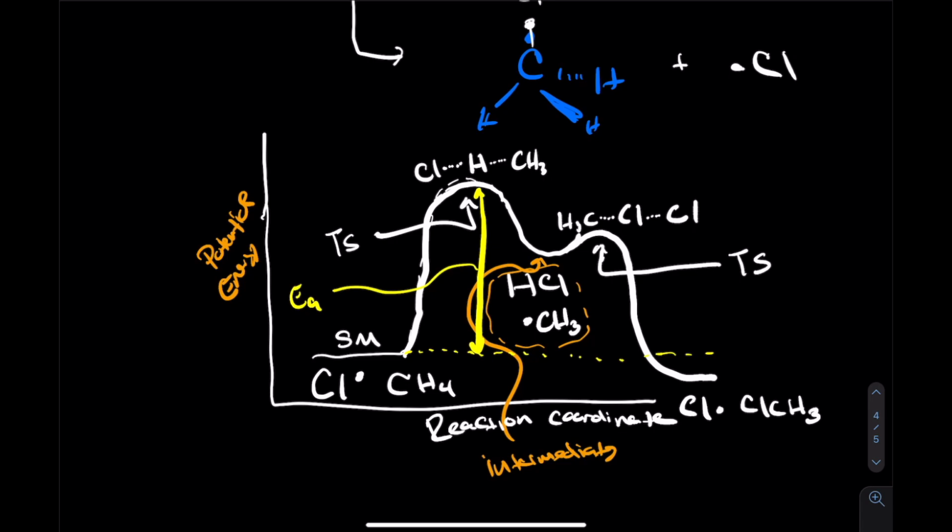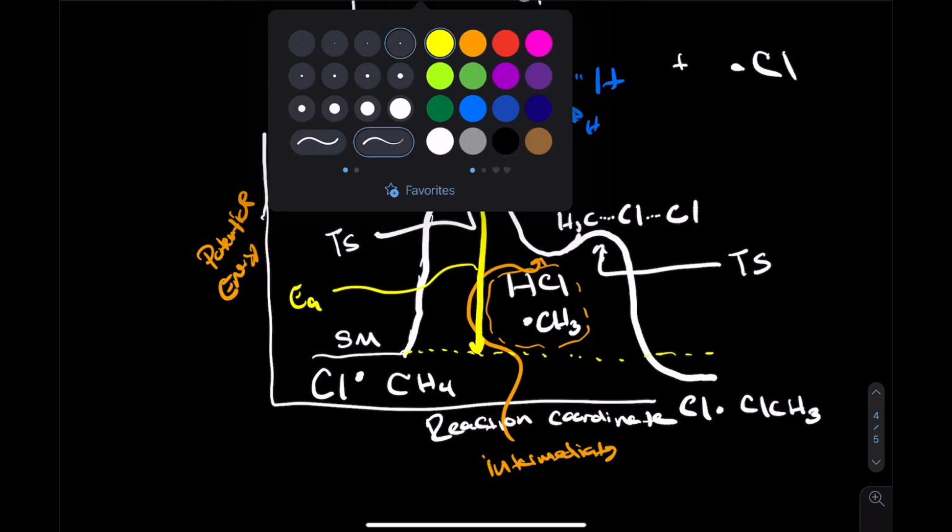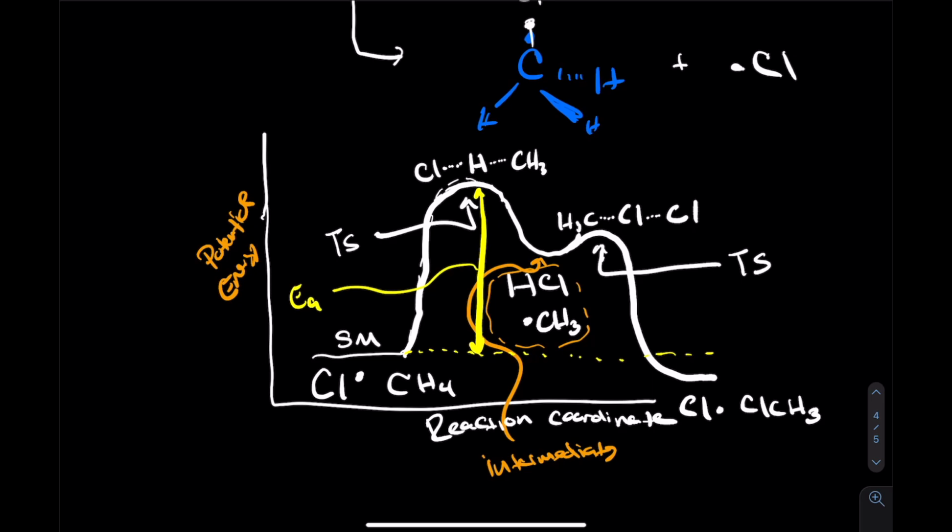That's important. This difference right here, that is your Gibbs free energy, the distance between the product and the starting material, all right? And your Gibbs free energy kind of tells you how reversible this process is. You can ask yourself, can this chlorine radical go and re-abstract the chlorine to get back to this? You bet it can. You bet this whole thing is reversible. And that can go backwards.